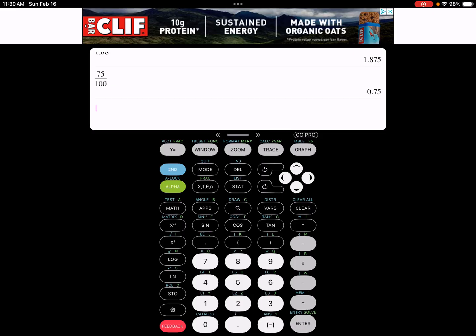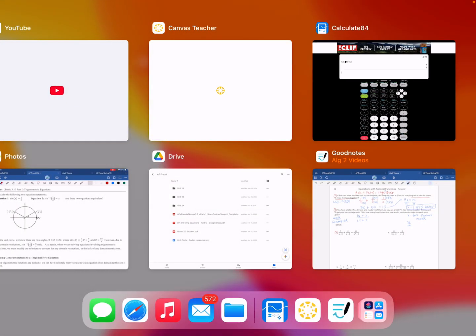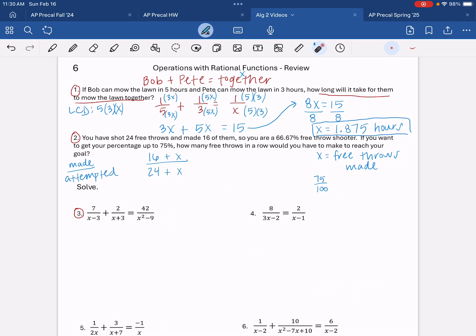Oh man, I didn't realize this app doesn't do it for you here, but the 0.75 math enter on your school calculator, it would just say and reduce it to 3/4 for you. Once you type it as a fraction in your calculator, so we could set this equal to 3/4. Oops, here's my pen. Since that's what 75 out of 100 is equal to. So then I'm going to let you solve that one. The least common denominator would be 24 plus x and a 4. And that'll tell you how many free throws you then have to make in a row.